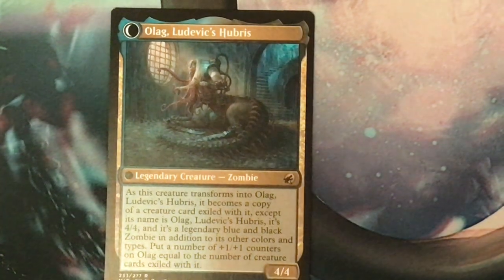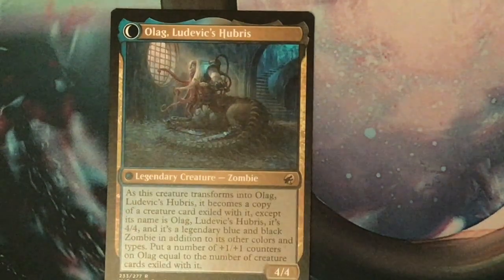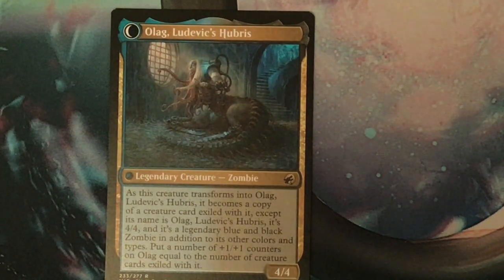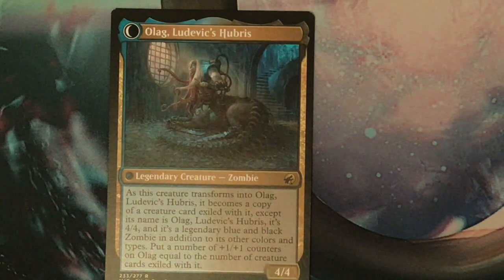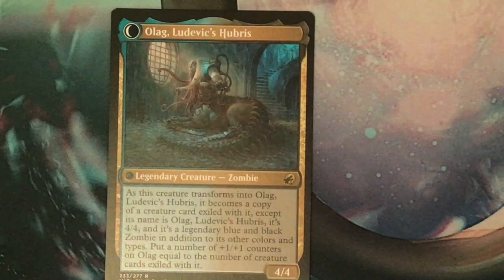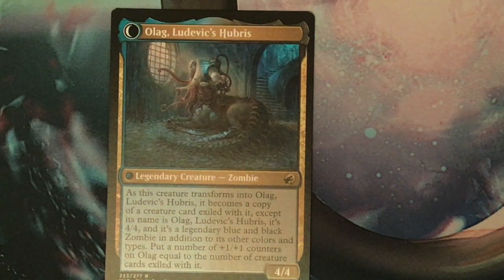It's got a paragraph of text on him that reads, as this creature transforms into Olag, it becomes a copy of a creature exiled with it, except its name is Olag. It's a 4/4 and it's legendary blue and black zombie in addition to its other types and colors. Put a number of +1/+1 counters onto Olag equal to the number of creature cards exiled with it.